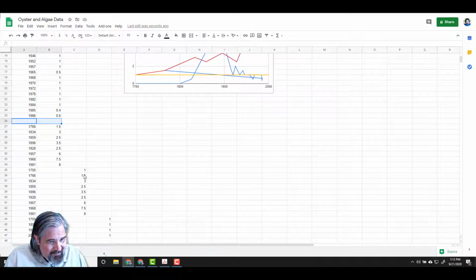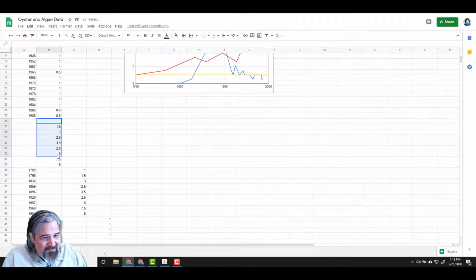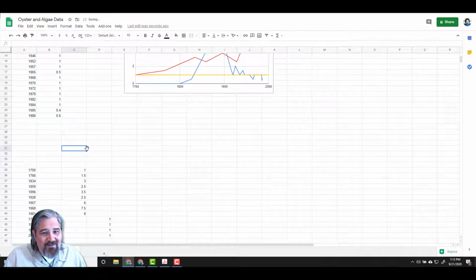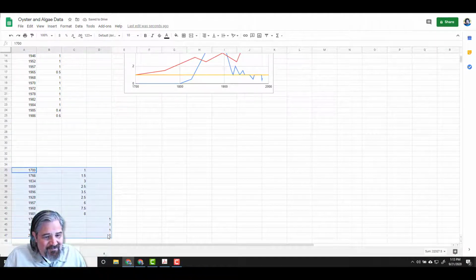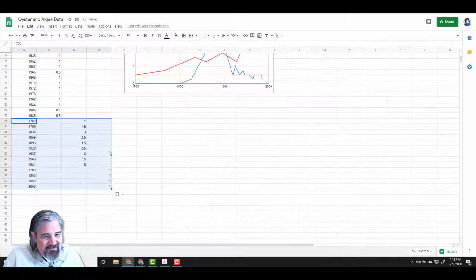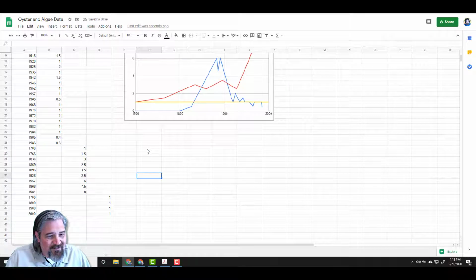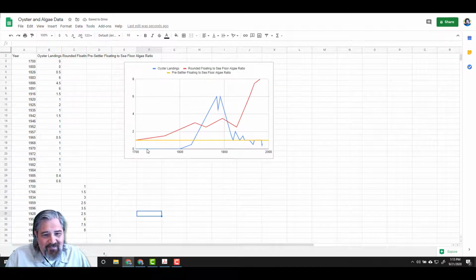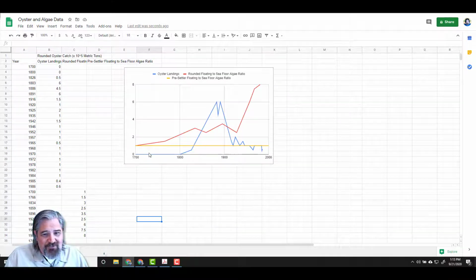What else is weird in here? Oh my, looks like all these are reproduced. No wonder it looked weird. Let's delete that. So you see, as you delete things here, we can cut these and it is reflected on the chart live. There we go. Now that's looking a little closer to our target.